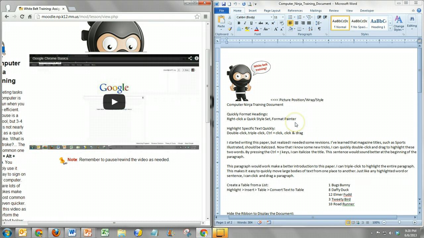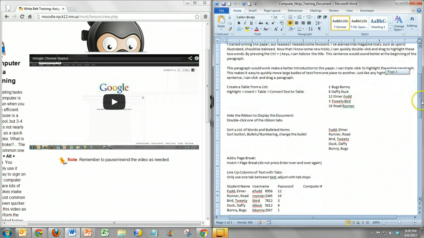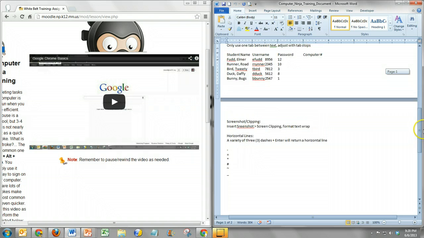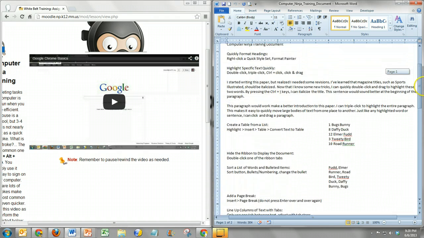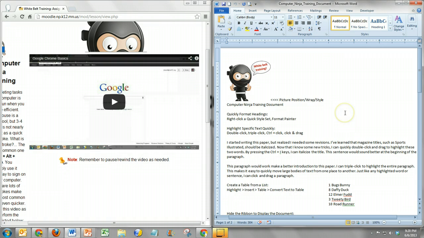So the first thing I'm going to do here is take this document, and I'm going to show you some techniques, or some things that teachers typically run into when they're using Word. As I scroll down here, obviously it's just a fake document that we're using for training, but it's going to have a lot of things and techniques on here that you may use when you're creating a Word document. The first thing that teachers a lot of times run into trouble with is using images on their document.